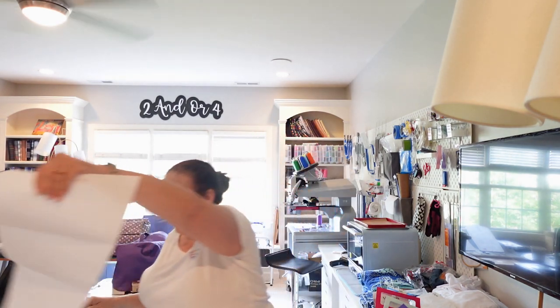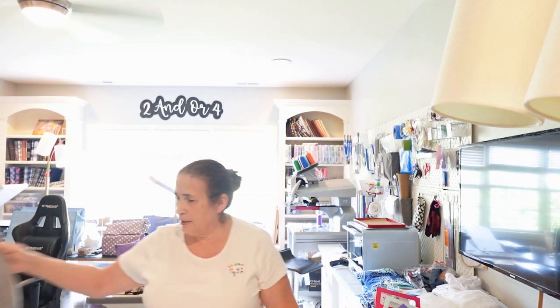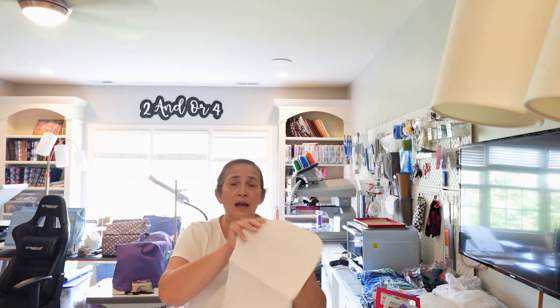All right, I am going to be using microfiber fabric, and that's what I had made this one, but I had gotten it at Joann's and they no longer seem to sell the fabric, so I bought mine at Hobby Lobby, and I don't know if they still sell it or not, because I got it a while ago. So my fabric happens to be 60 inches wide, and because my pattern is only 26 inches wide, I'm going to be able to just lay it down with the fabric doubled and cut it out that way.